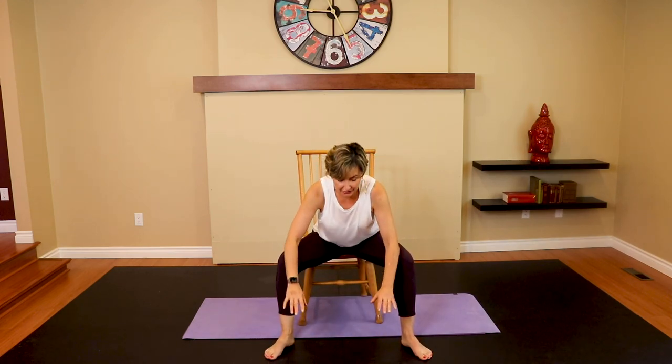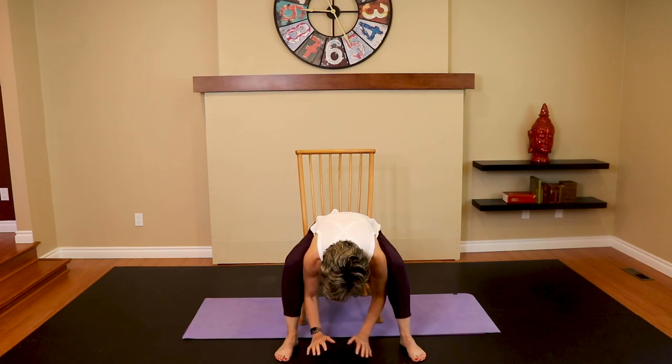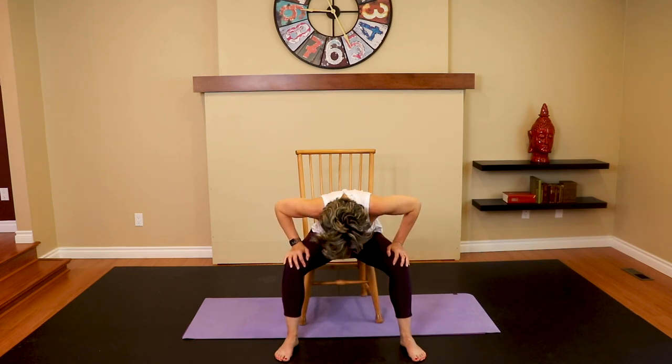Feet flat on the ground, legs open — just let yourself drop right down. If you're unable to get the hands to the ground, grab a pillow to build your ground up, and let the head drop and hold. We're stretching into the glutes but also allowing that low back to release. You might feel something in your inner thighs as well. Give the head a little shake to make sure there's no tension in the neck. Two more breaths. Now don't use your back to get upright — place the hands on the tops of the thighs and use the arms to roll up vertebrae by vertebrae.